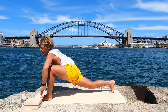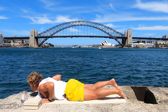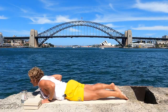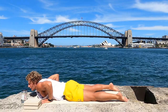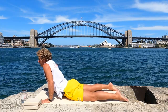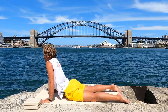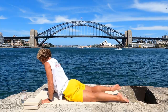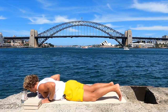Nice. On the second side, put your hand down, step back to a plank and lower. Three back bends, lift up and down. Up and down. Just no jam in your back. Just come up and stop when it starts to feel average. It is not a case of the higher you go, the better it works. It's definitely not that. Nice, and lower down. Give your bum a bit of shift from side to side.